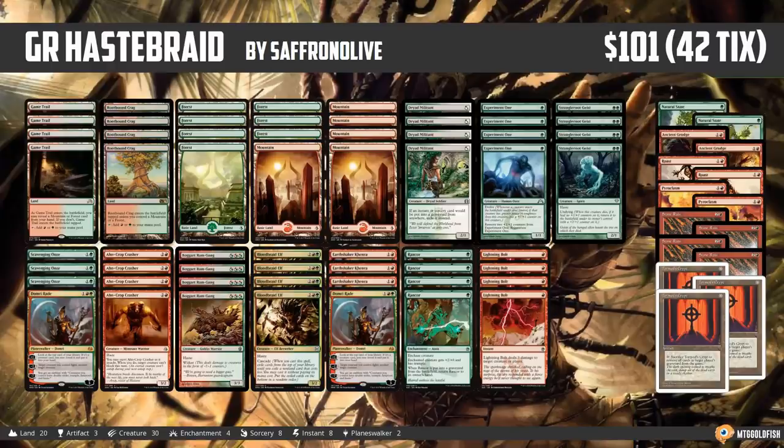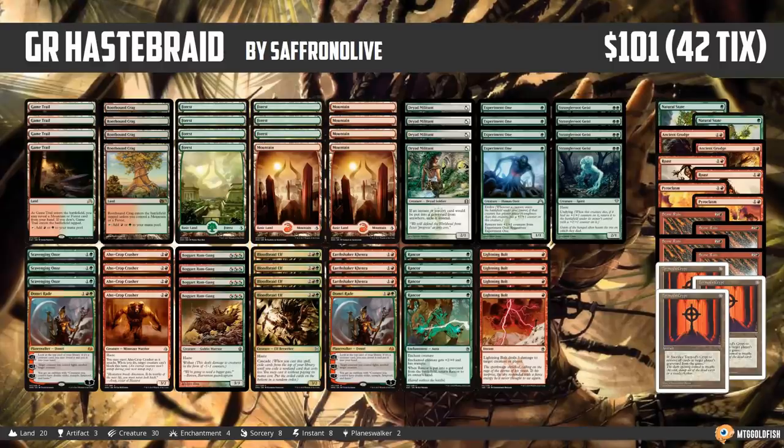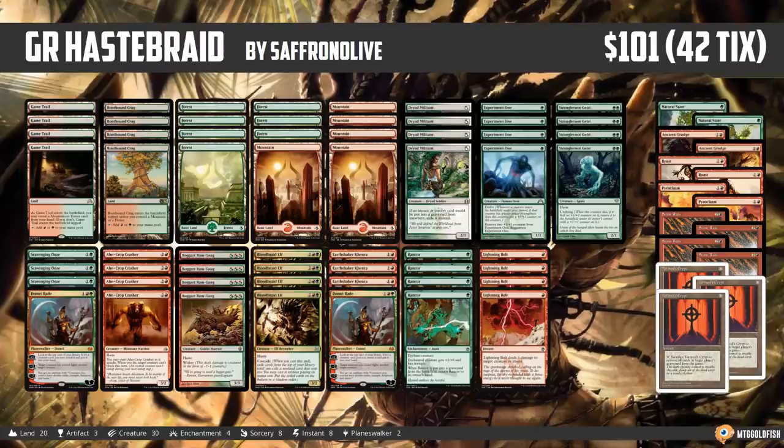Hello everyone, it's Seth, probably better known as Saffron Olive, and it's time for another edition of Budget Magic. So this week, we are heading to Modern to play one of the super powerful, newly unbanned cards. And I'll give you a hint, it is not a Jace deck.